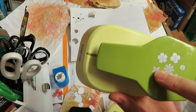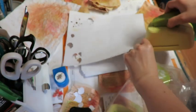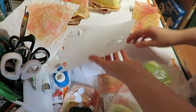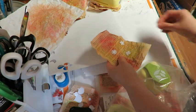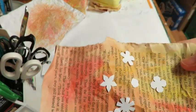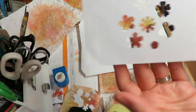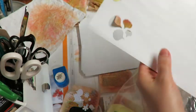Now this one has a star and different flowers, so they're tiny, but that doesn't bother me. And this punch, well, actually, this punch here, oh, you can't see that, I'll show you in a minute, works awesomely. Yay. So. Get over here, you. Okay. So those are the pieces that it gives me. Awesome. Oh, and that looks kind of neat too. You could just use that too. Back it with something. It's cool.